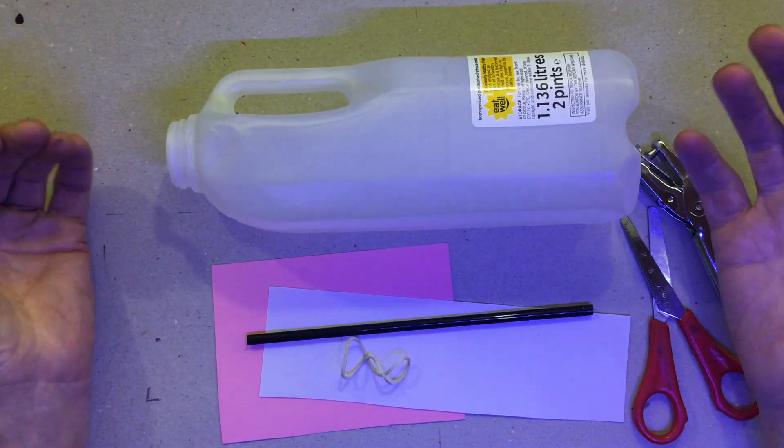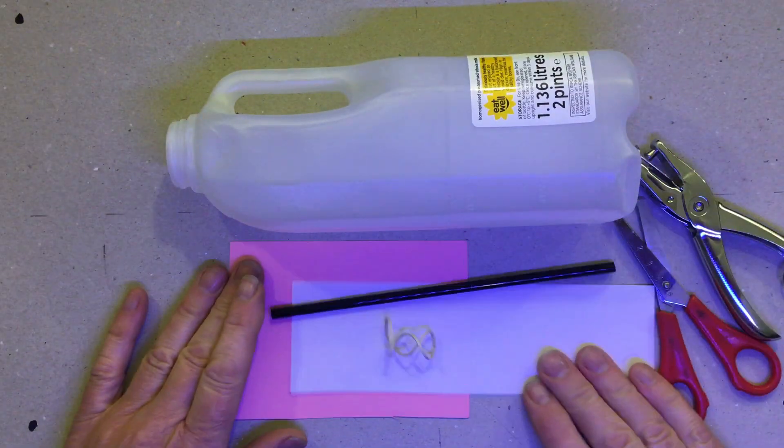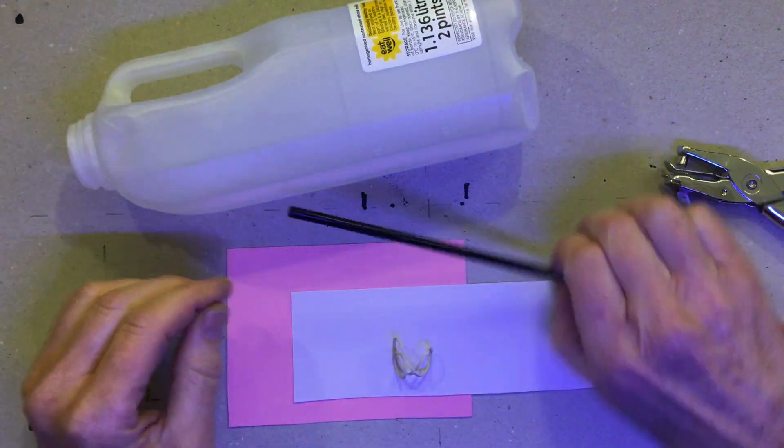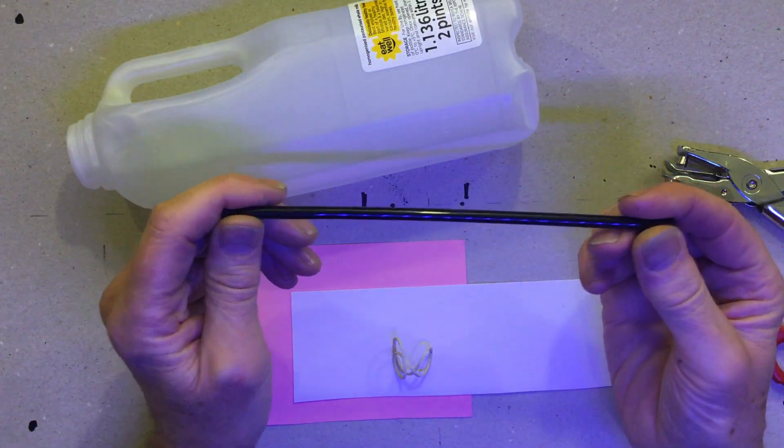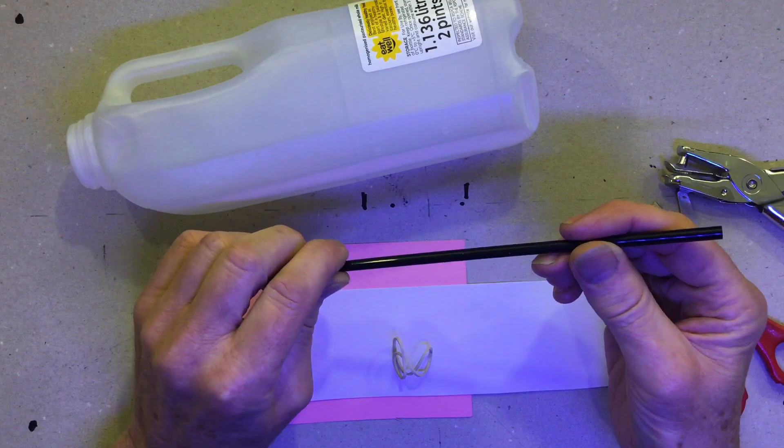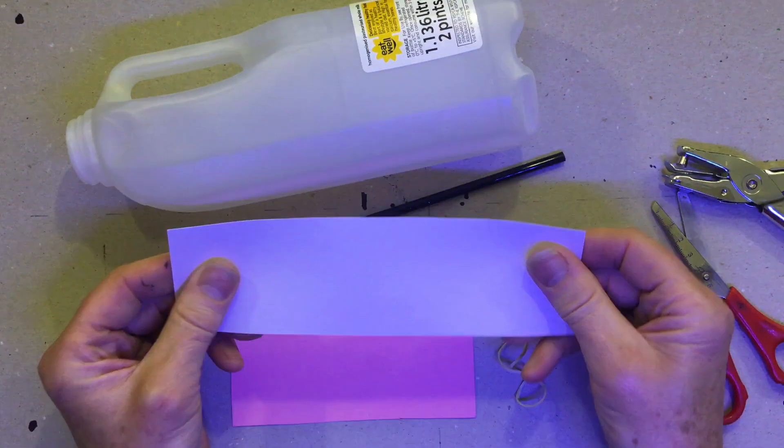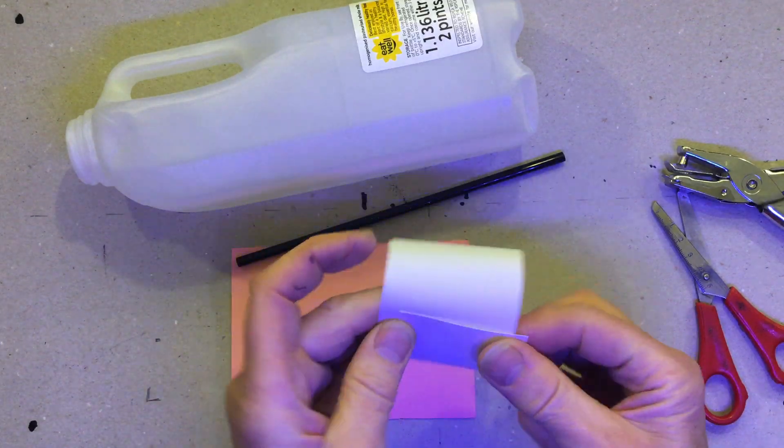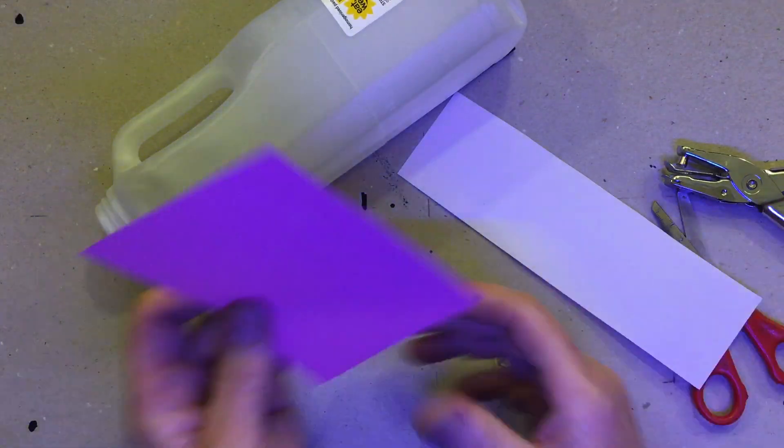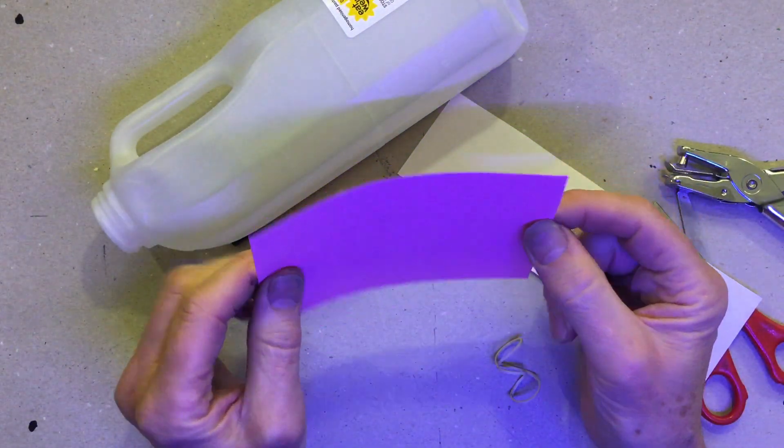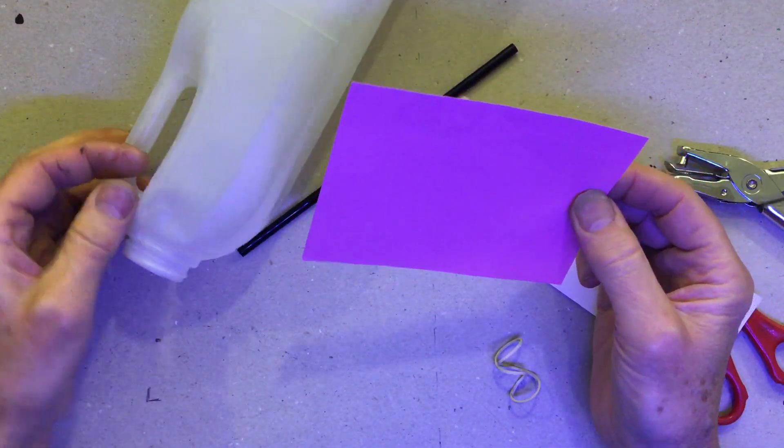Smaller or larger ones are fine, and we need a plastic drinking straw. You could use a card straw or wooden rod instead. An elastic band, some pieces of card - a long narrow strip which we need to fold over and stick together, and a rectangle of card which is ideal for a sail.